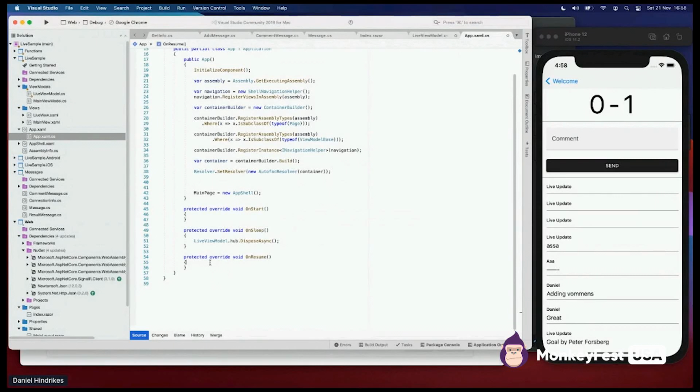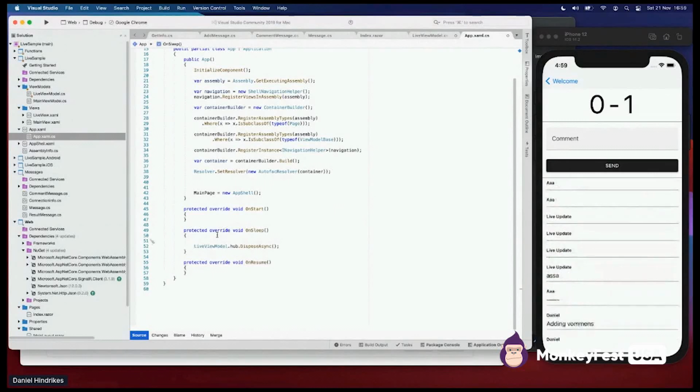Maybe you have a SignalR connection that is updating things in your app. You want live updates, but you don't want it to happen for a specific view. So then you need to have the SignalR connection running in the background, and then you cannot use OnAppearing and OnDisappearing. So in that case, I recommend you to use OnSleep, for example, instead, to start and stop messages.